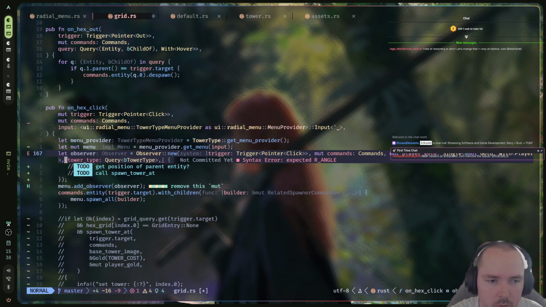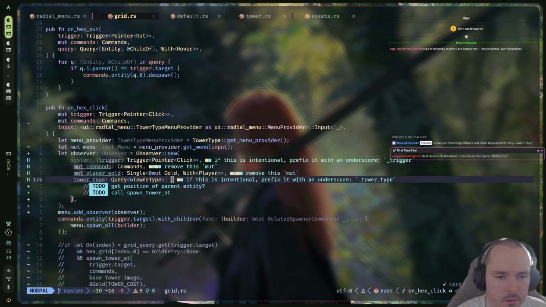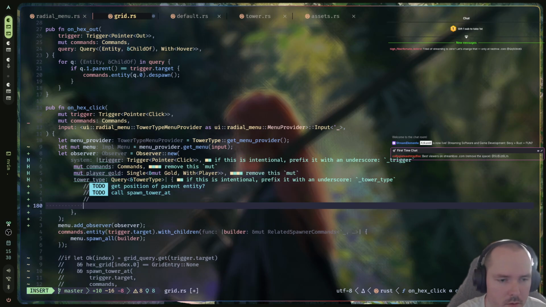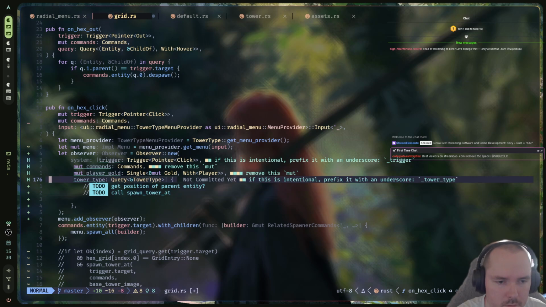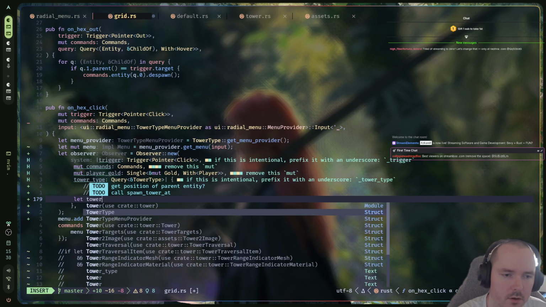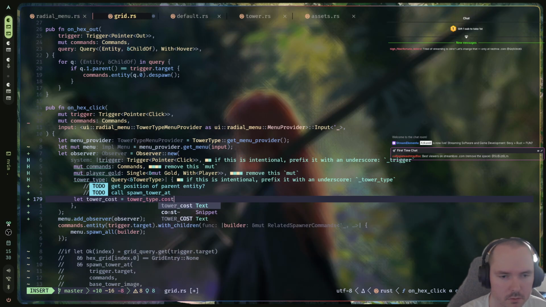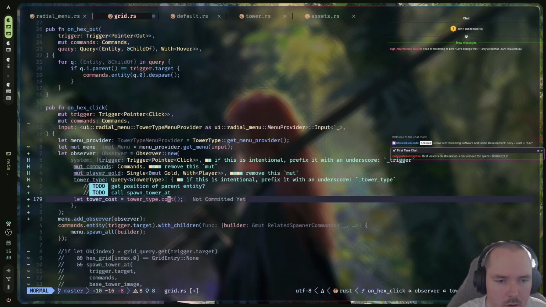Actually, I'm confused because I guess, yeah. So let tower cost would now be something like tower type cost. No, I need, of course, let's.